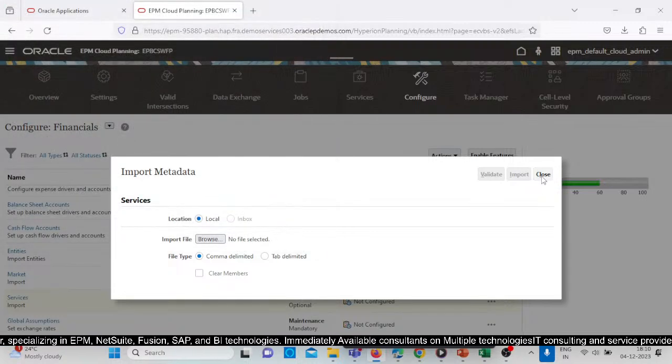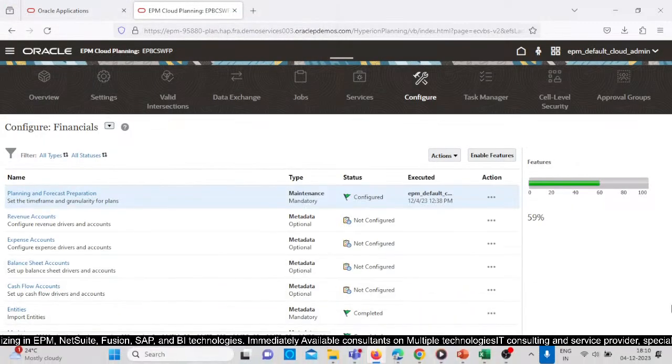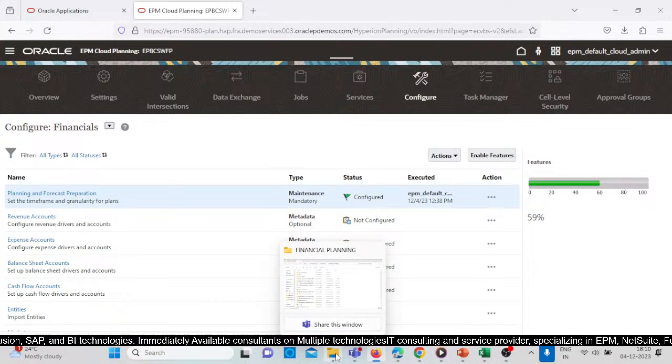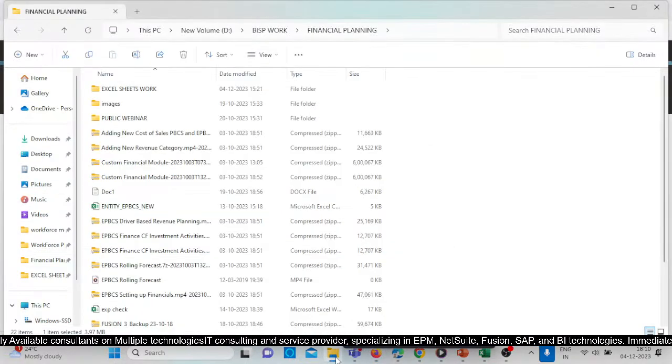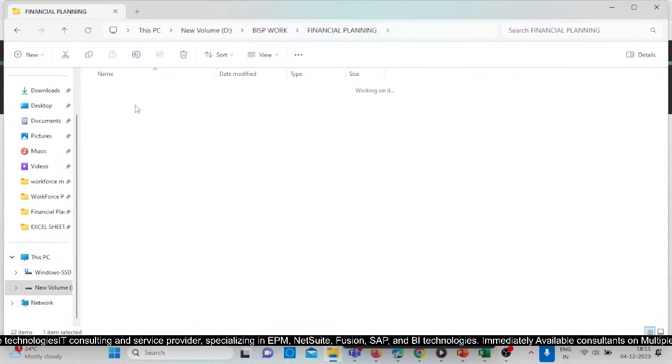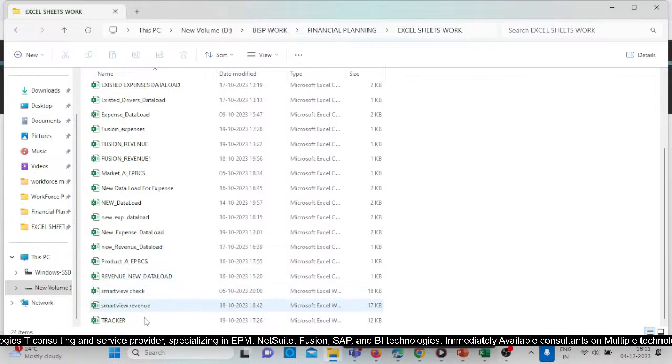Let me show you my metadata file, like how you can create that. One option is you can either export it from the application itself and change it accordingly, and the other option is you can create it on your own. You just have to take the right cube, and the second thing is the member properties should be correct here, otherwise it will not be correct. It will show you many kinds of errors, right? So let me show you my file, like how I created the metadata files.